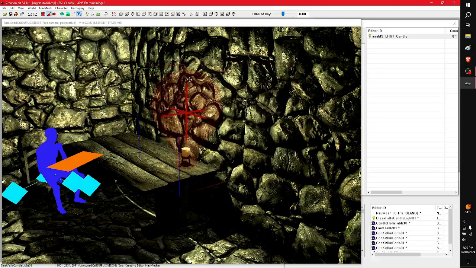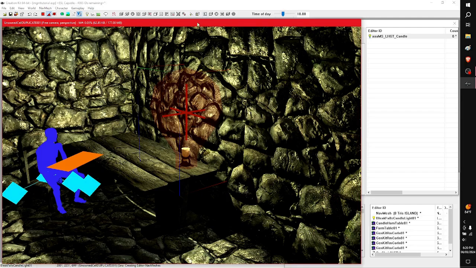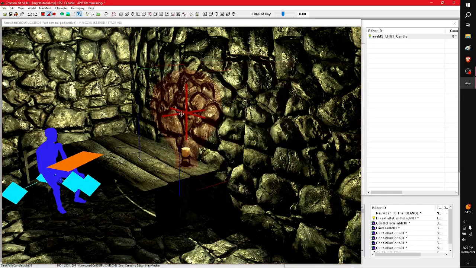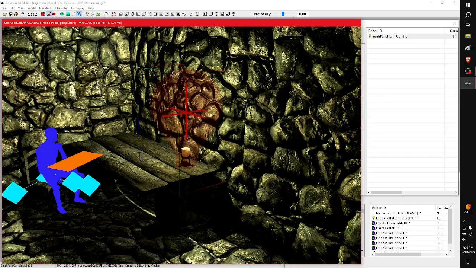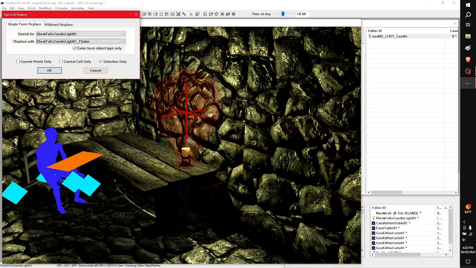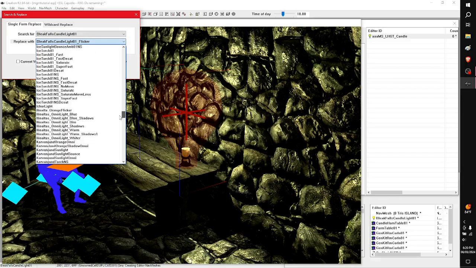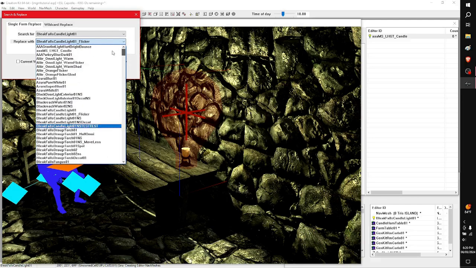So what we can do is make sure that the render window is highlighted or selected with an object highlighted. You don't need to double click it, that's just a force of habit. And hit Control F. What that does is it finds what kind of object this is. This is a light, so it changes this light to any light in the game. That's just a single form replace.